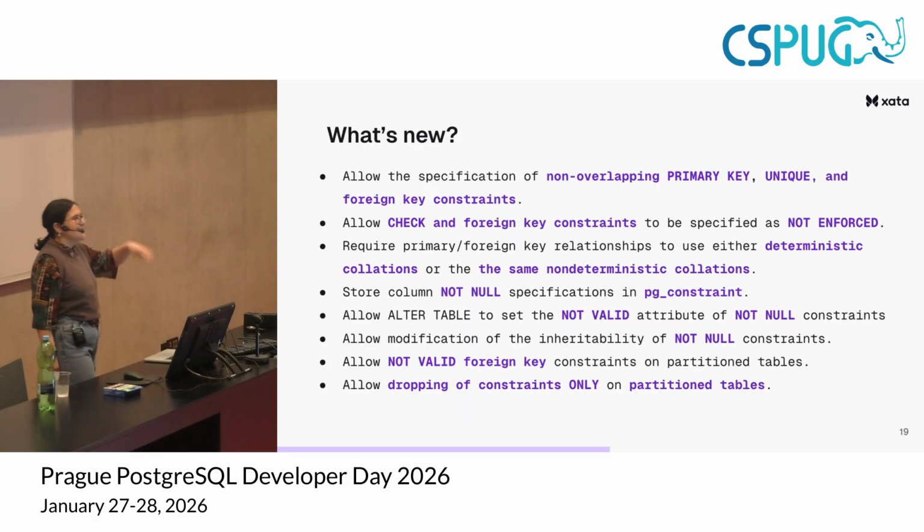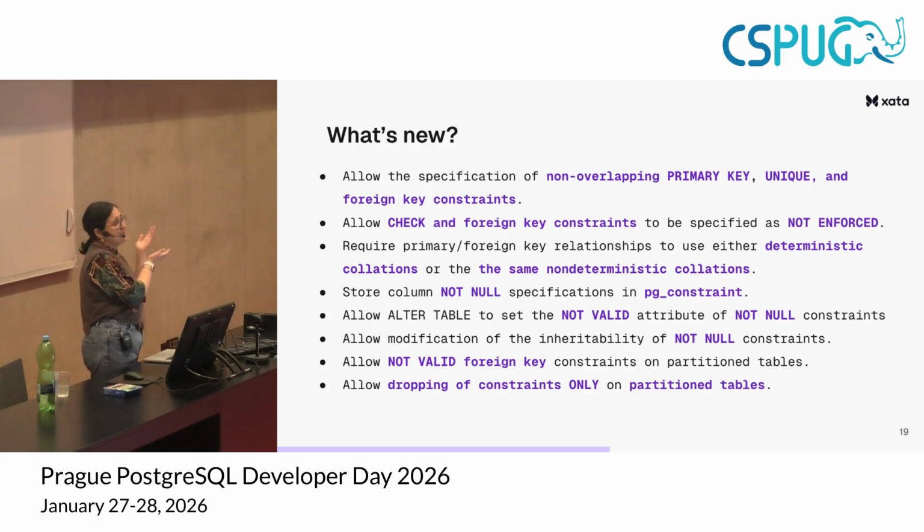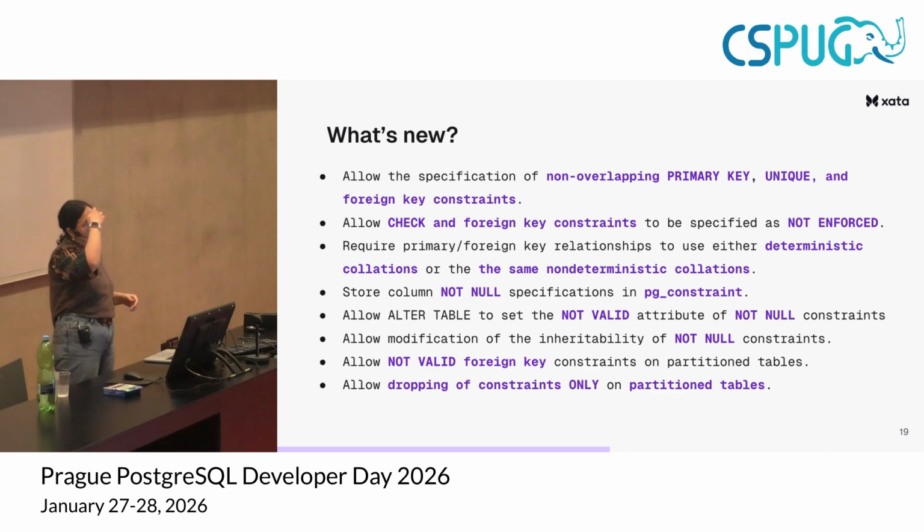So there's this very scary list that I just put here, not for you to read, but to see how much work goes into Postgres every time. I mean, if you see the release notes of PG18, it's just super long. And this is only one part of it that is related to constraints, and it's not even all of it. It's just the titles of the commit messages, and the history of the work can go many years back.